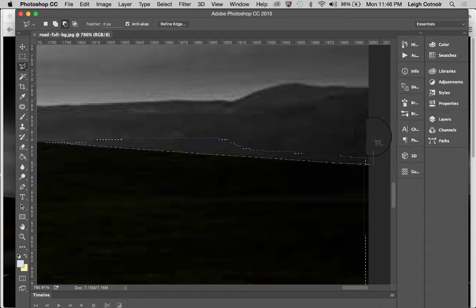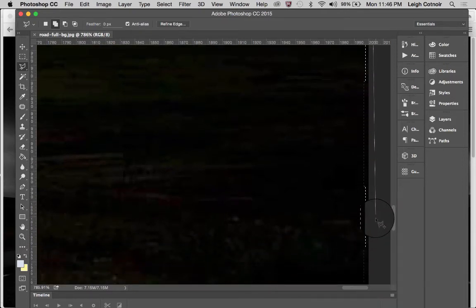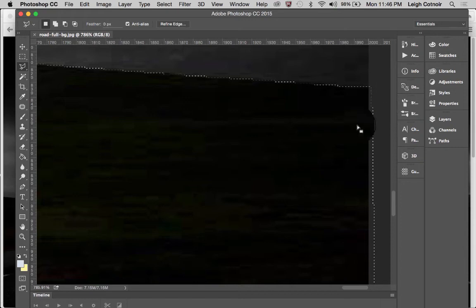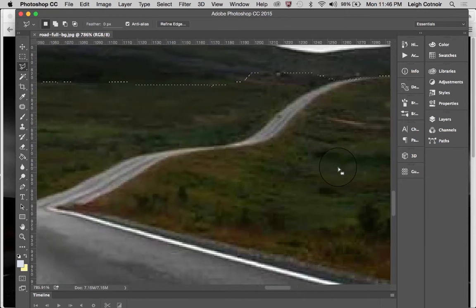Okay, and the other thing that's nice about using the Polygon Lasso is you can click outside the boundary of the workspace out here. Where this is set up on the edge, I need to add to the selection there, so I can click here, and then I can scroll down. For instance, let's just say I'm going to do this, and I'll get the rest with an easier selection tool. So I'll come up here and finish my selection like that, and it's okay that I have some of my selection outside the boundary of the picture plane. That's fine.